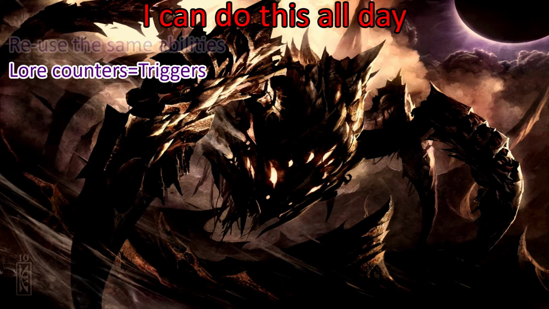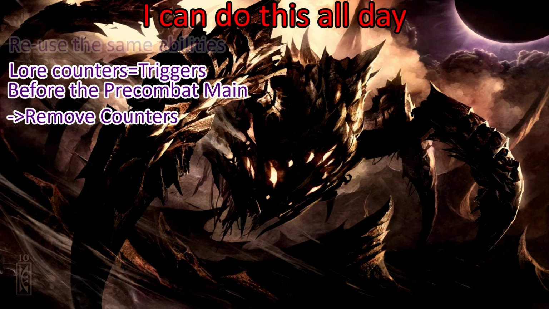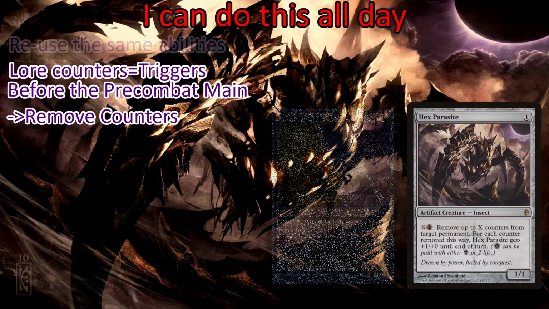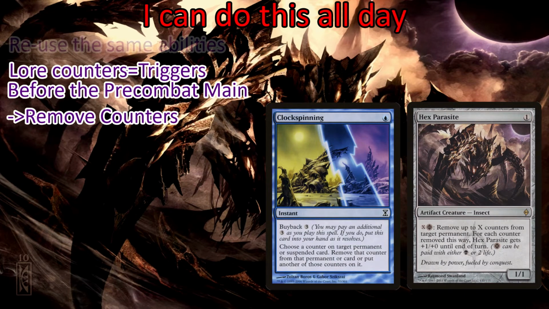Before we go to our main phase where this lore counter will be placed, we can remove a lore counter with a way like Hex Parasite or Clockspinning. If we do that, the saga will be reset to 1 counter less.